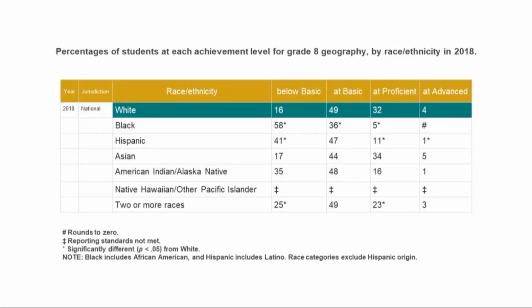On this table, we see percentages of students at each achievement level by race and ethnicity. Relative to white students, statistical tests indicate significantly higher percentages of Black, Hispanic, and multiracial students at the below basic achievement level. At the basic level, percentages of white students are significantly higher compared to their Black peers, whereas at the proficient level, percentages of students who are white are significantly higher than for Black, Hispanic, and multiracial students. Only a very small percentage of students performed at advanced. Statistically speaking, Black 8th graders are virtually non-existent at the advanced level.